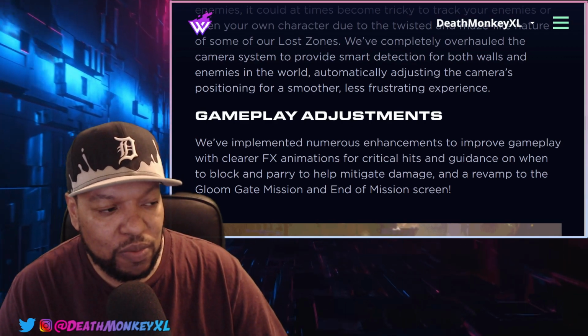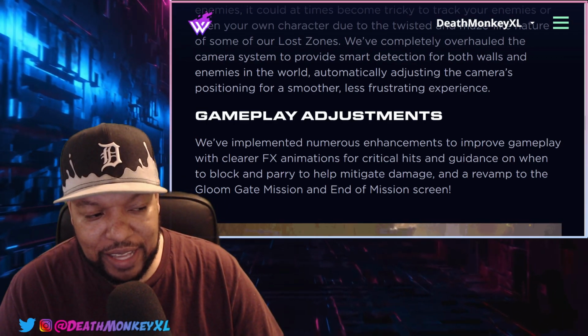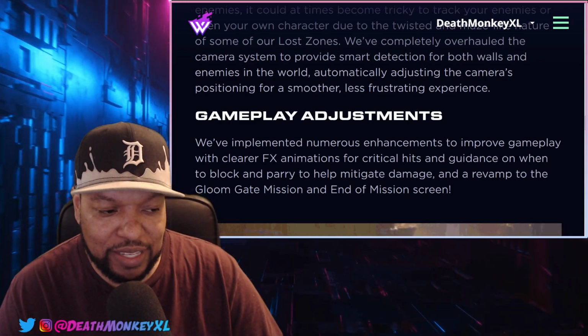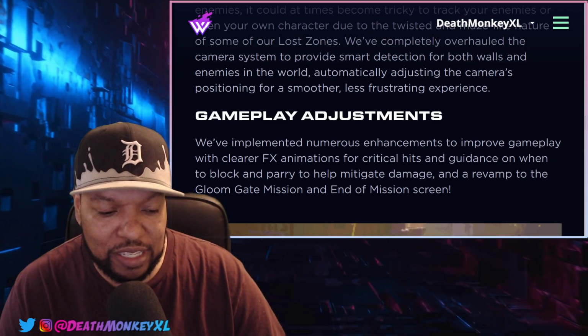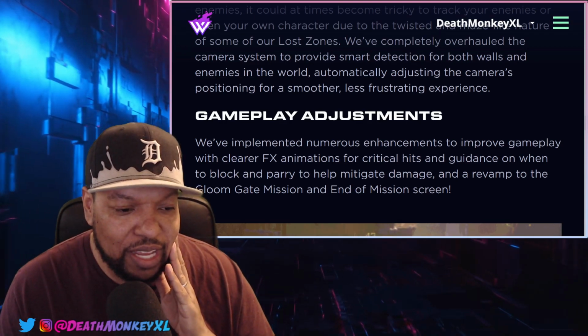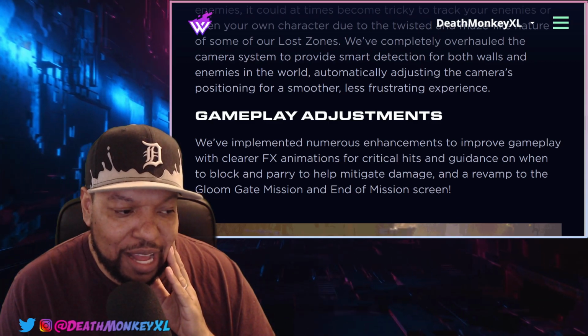Gameplay adjustments. We've implemented numerous enhancements to improve gameplay with clearer FX animations for critical hits and guidance on when to block and parry to help mitigate damage, and a revamp to the Gloomgate mission and end of mission screen. There's a video down here. I wonder if it's going to show off what they mean by making clearer FX animations for when to block and parry.